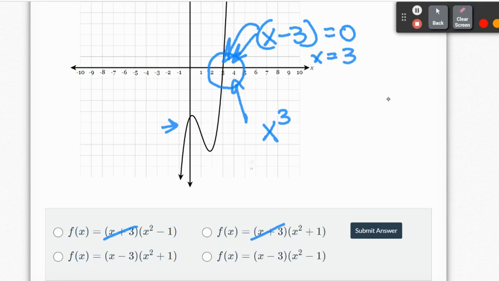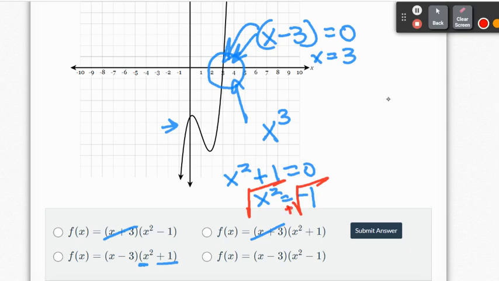And again, that's because if I set this equal to 0 and solve, that produces x equals 3, not negative 3. And then the other solutions have to come from a quadratic that is being added to a value that, if I solve by the square root method, x squared plus 1 equal to 0, I would get x squared equals negative 1, which is going to produce 2 imaginary complex solutions. So it's plus or minus i. So that will satisfy the fact that I have 1 real solution and then 2 imaginary solutions.